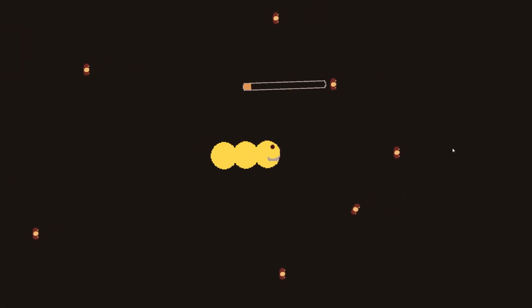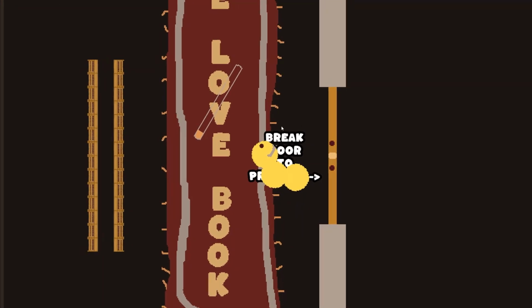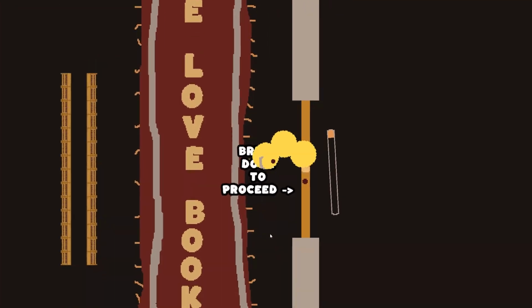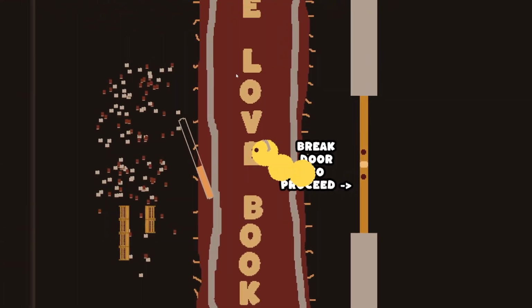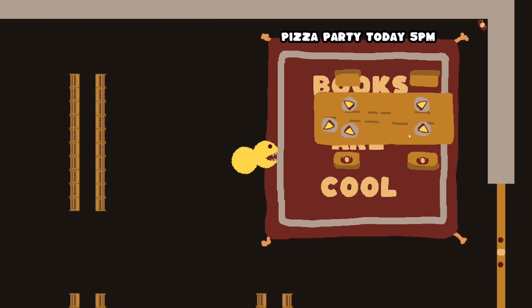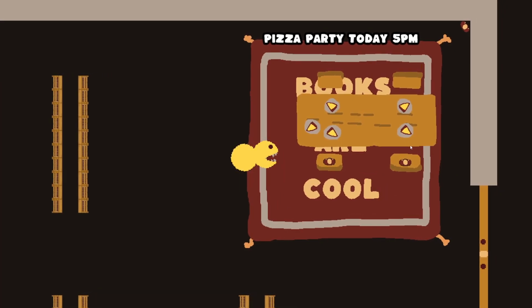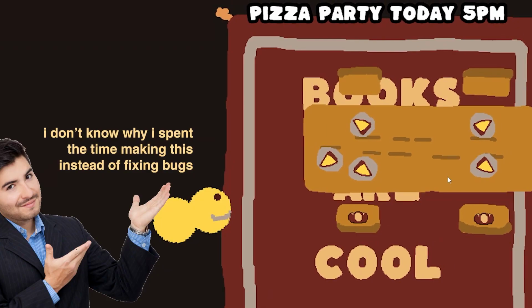You can see I've decorated the floor as well. There's rugs that say stuff such as "We love books," just to, you know, emphasize the fact that you're destroying what humans love. And there's other stuff such as this pizza party table, which when you destroy it, it explodes into pizza particles. Pretty cool, but why did I make this?